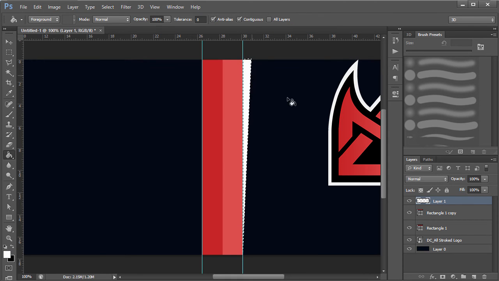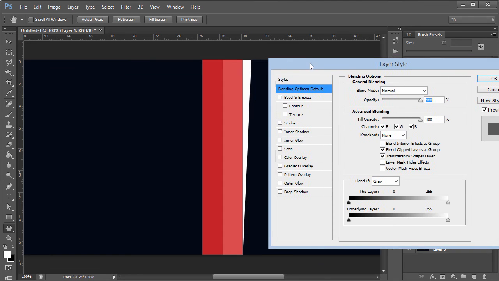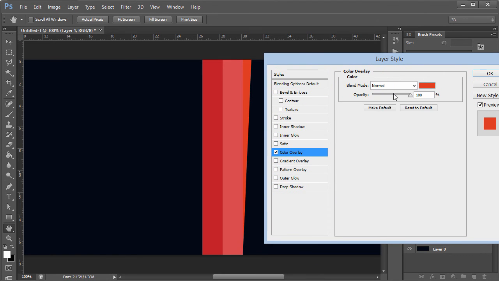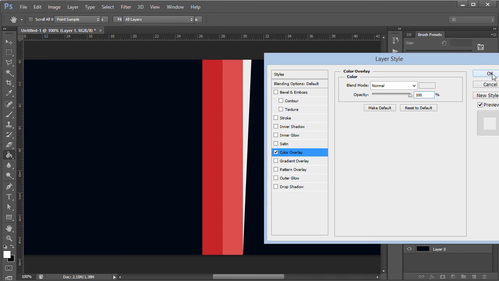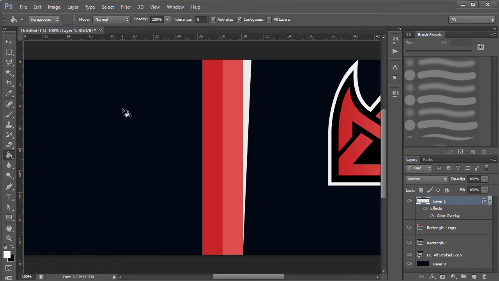So I'm just going to click over here and press Ctrl D to deselect, press Ctrl H to hide the rulers, and there we go, we have something that looks like this. But I think this is too white, so let me go ahead and fill this up with a color overlay. I'm going to go to layer style and choose color overlay, and choose a not so white but a little bit white grayish color, not too bright to the eyes. So we have something like this, and that's extremely good.